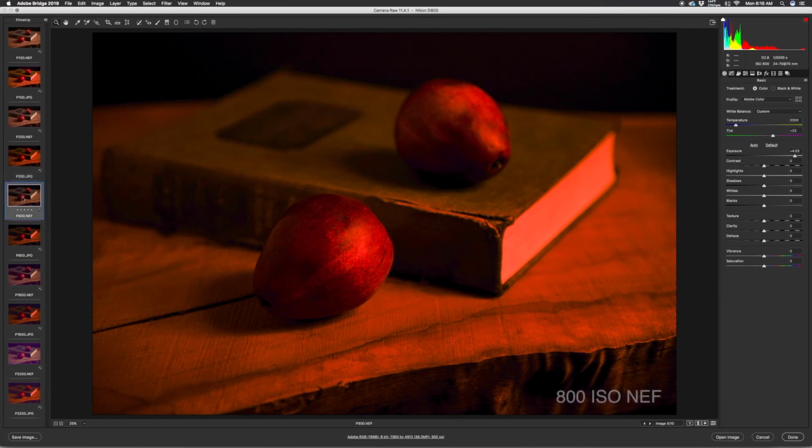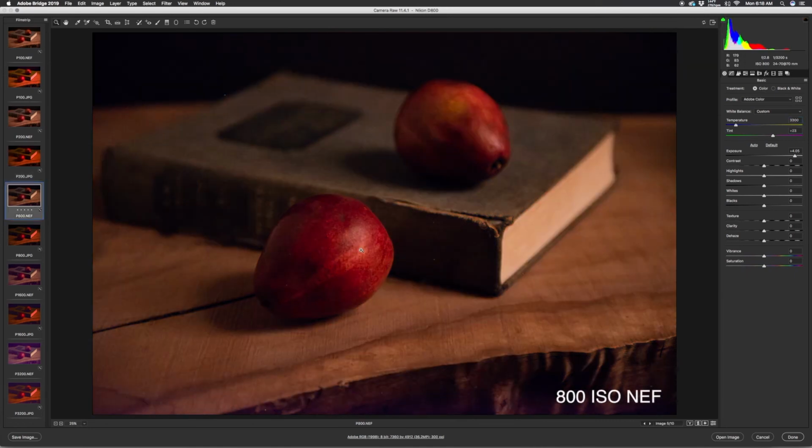So now we're going to move on to the 800 ISO RAW image, and yes, this is starting to fall apart. We can see you're getting a lot of blue noise down here, and if you turn this for fun into a black and white, where is my, here we go, saturation. If you turn this into a black and white, it becomes a little bit less distracting because the color noise isn't quite there. But yeah, you can see the grain is really starting to come out at 800 ISO, but it's still technically a usable file.